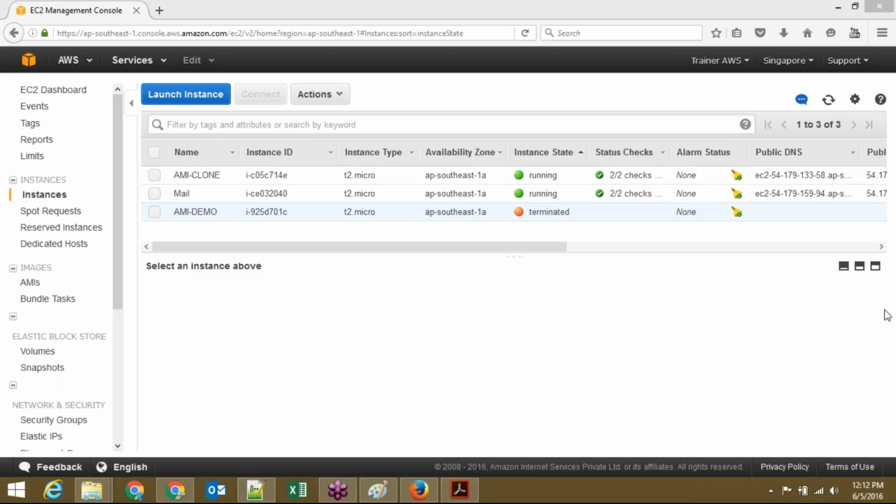What we did in the previous example is we took an AMI, and from that AMI we created a server. So there is no running AMI or stopping AMI. An AMI is a backup of your data, like how you store movies or songs on a thumb drive. Will it play in the thumb drive? Only when you click on it will it play. The same way, you're just storing it.